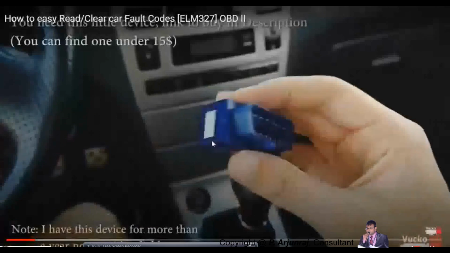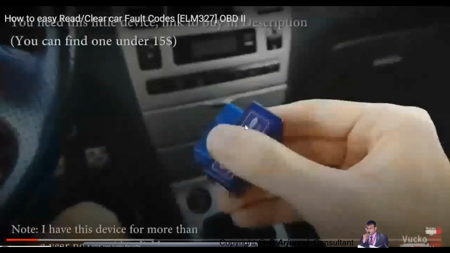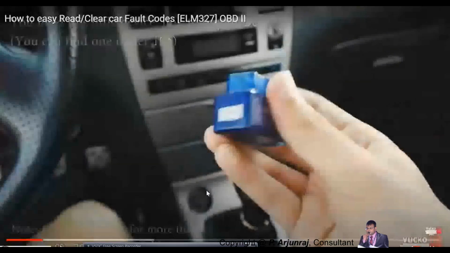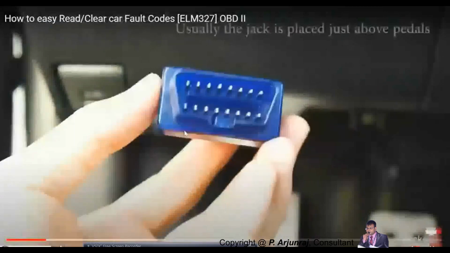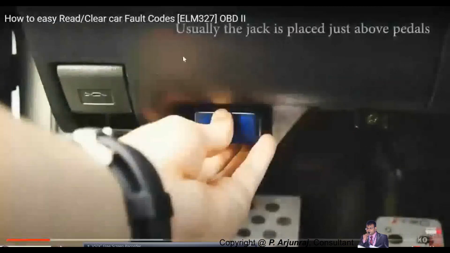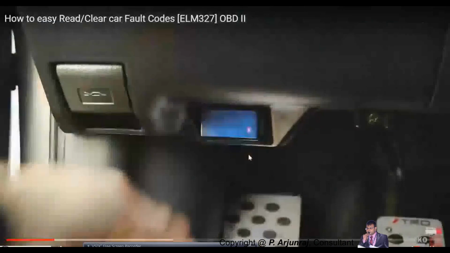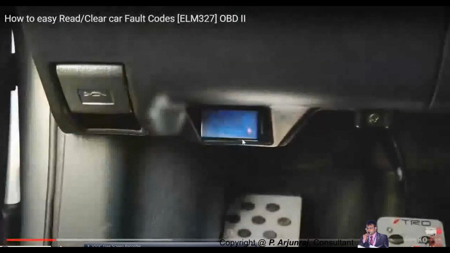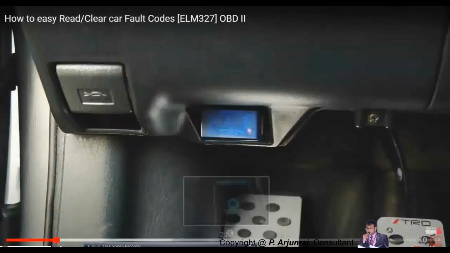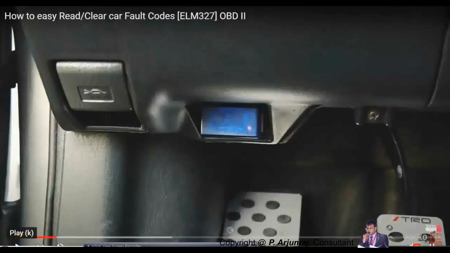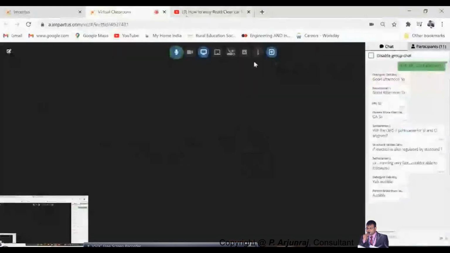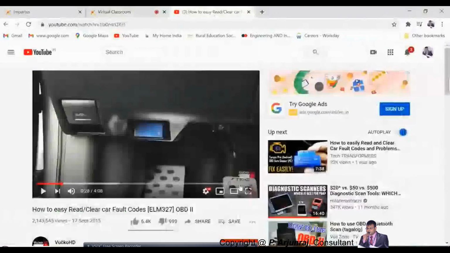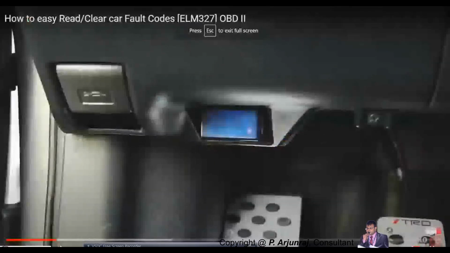See, this is how that device I told you about is plugged in for finding out the fault. The location is basically one location. It is not necessary that the location be similar to what is shown here. You can have it in another location as well, but it will be better if you have it near the vehicle or the foot of the driver.